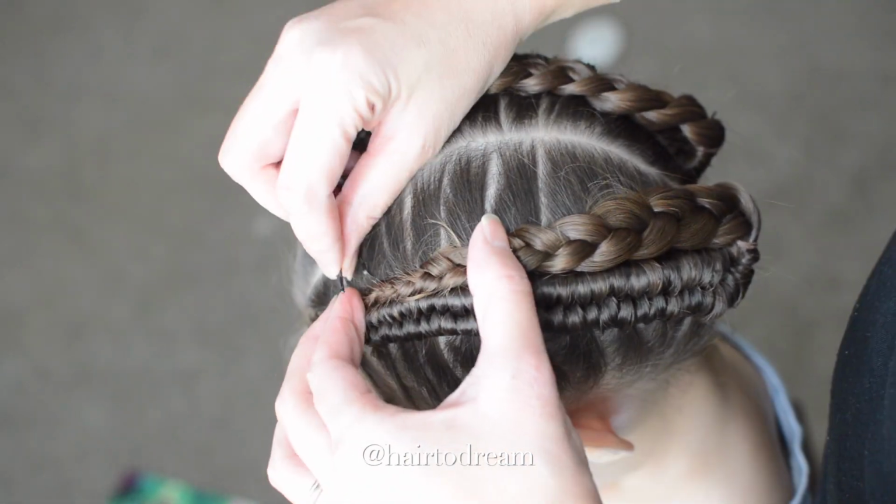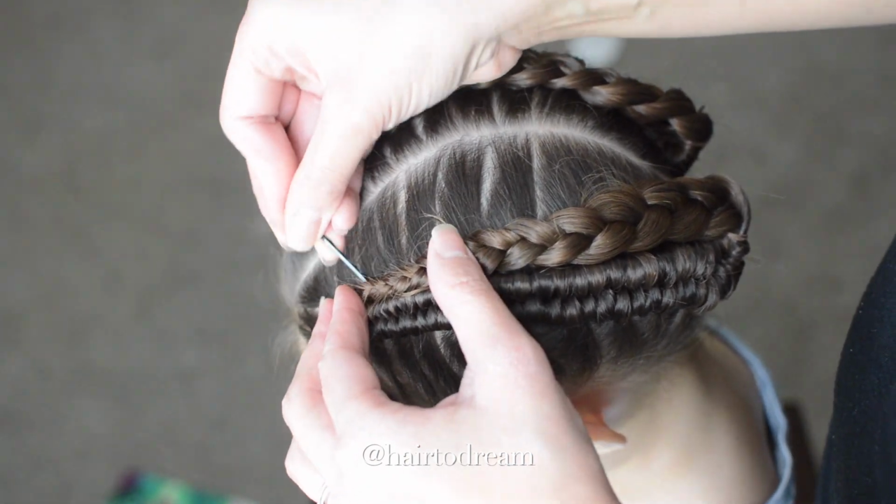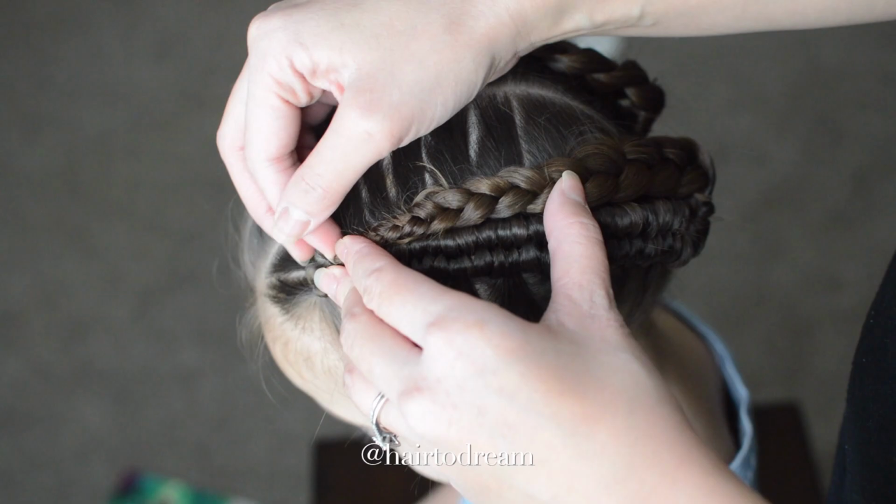You do the same thing on the other side. I thought this hairstyle was going to come out by the end of the day, but it stayed all day.